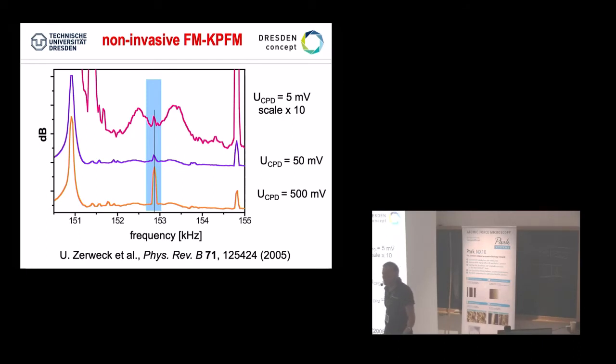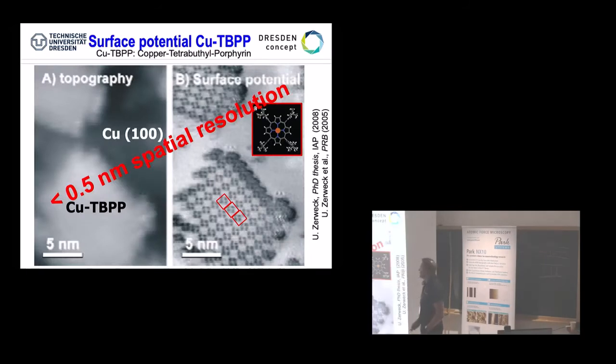Then you're inducing so many charges in the system that actually you go over the band gap sometimes, and hence you're changing the system exactly the same way as when you're in contact with your cantilever. So this is exactly what we call non-invasive, that you have a disturbance that is really so small that it doesn't really affect the other systems too much. Here's the proof. This is the picture.